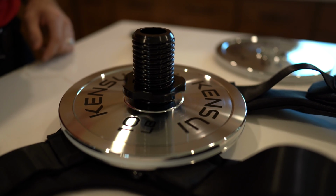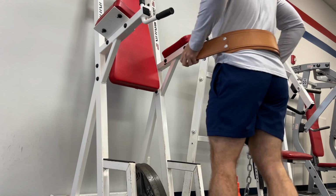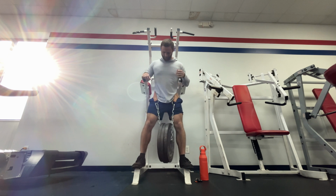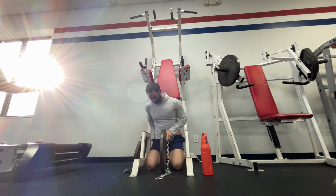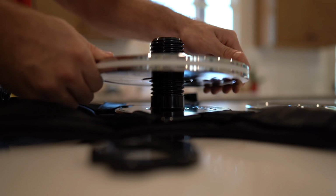I myself, as someone who's done calisthenics for 13 years, I have a really nice weight belt that my wife gave me. It's all leather, super thick steel. The carabiners are massive. And I love training with that because it allows me to add more than 100 pounds to my body when I'm doing things like pull-ups and dips, which I need that added weight to continue to make progress. But there's some inconvenience that comes about with having to put on and take off that belt, and it's dangling from your body, so it's further from your center of mass, it's less stable, and there's just downsides that we'll get into later in the video when we compare this vest to the weight belt.